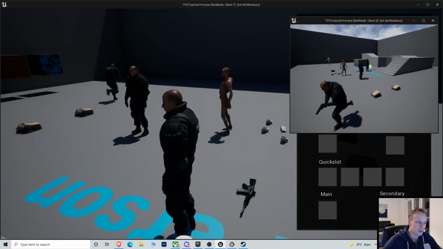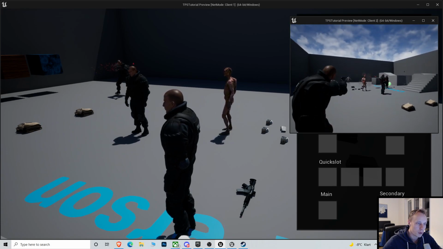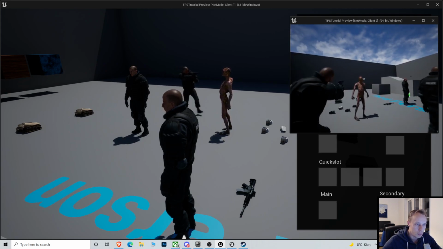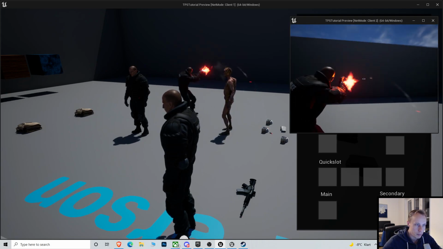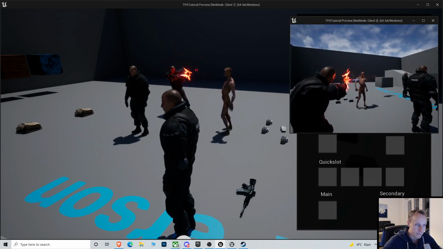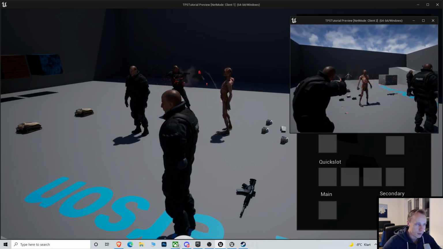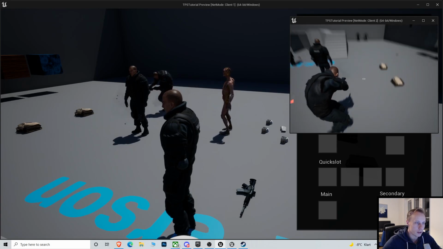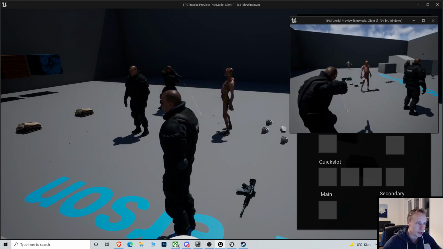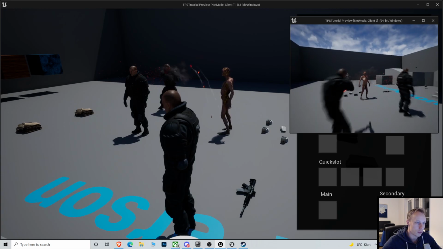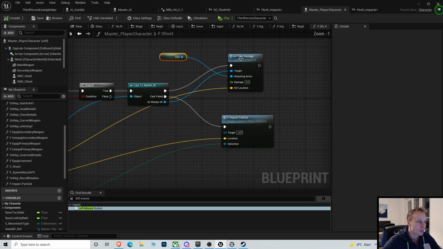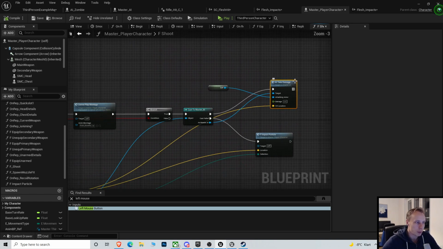Okay, let's see if it's actually taking damage when I shoot him. And you can see he's not. So we actually need to replicate this because you can see that the effects is actually replicating. So we need to replicate this function.